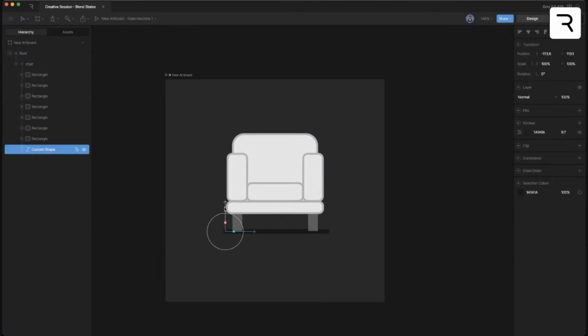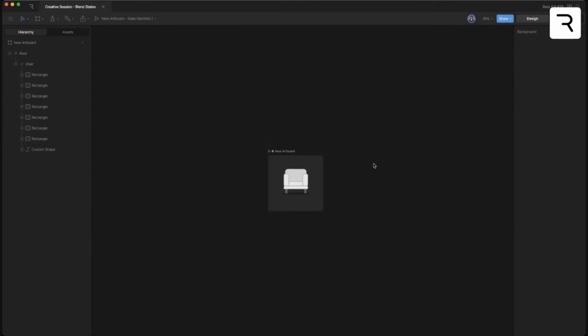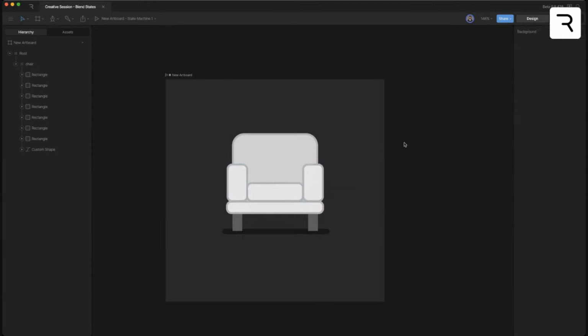So it gives us a little shadow here, which we can adjust as well. So that's a pretty basic looking chair. We'll add a little depth there. I don't know if these are a little goofy. Let's shrink these down and move them down here. I'd sit in it. It looks comfy.